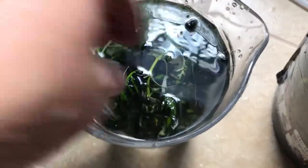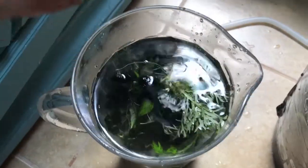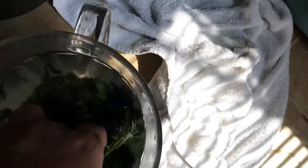So from initial looks, it doesn't look like it really did anything, but we'll see. I'm gonna let that sit for a couple minutes, so the hydrogen peroxide can kind of dilute and get off those plants before I stick them in my aquarium. All right, about another 5 minutes. All right, so that was 5 minutes. I'm gonna go ahead and take these plants out and stick them back into the aquarium. Let's see here. Initial look, there's no effect. But we'll keep an eye on it for a couple of days. Initial look, no effect.